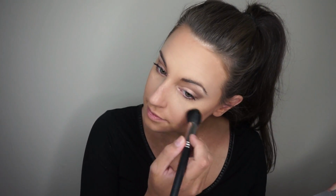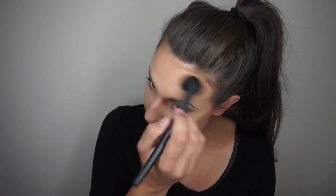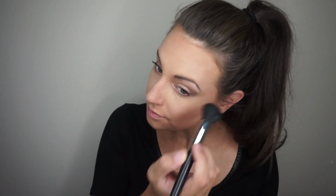And you guys have seen this before. This is my Glow Kit by Anastasia, Beverly Hills. It is my go-to highlighting palette. So I just apply that right to the apples of my cheeks, follow the blush line, and follow the line up to my eyebrow a bit. Put a little on my chin and on my cupid's bow. And sometimes I will add some right above my eyebrows, which I did today, but I don't always do.